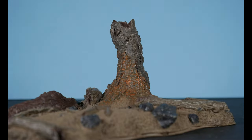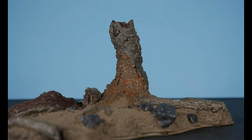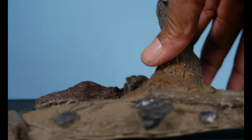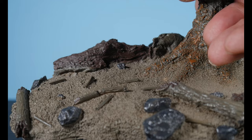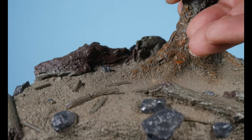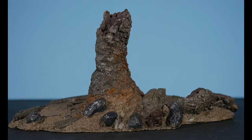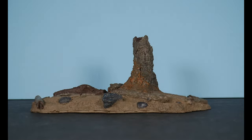Looking at the stump, you see this kind of rustic orange type of coloring there. It goes further down and there's loads of texture. You've got this branch over here. Take a peek at that. Yeah, either all this stuff has been dead a long time or this is in the wake of a fire. Either way, you could use it for either. Turning it to this side, you've got more of those rocks there. It's really nice. You can spin it any kind of way you want. So putting it back there, that's our Winter Tears base.